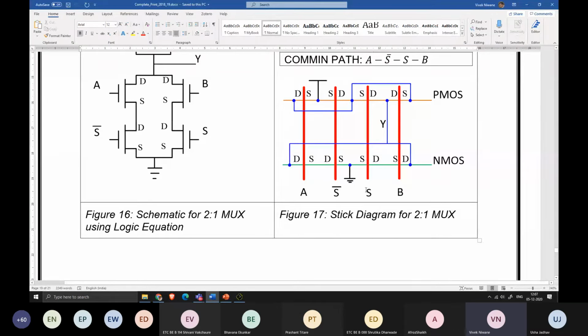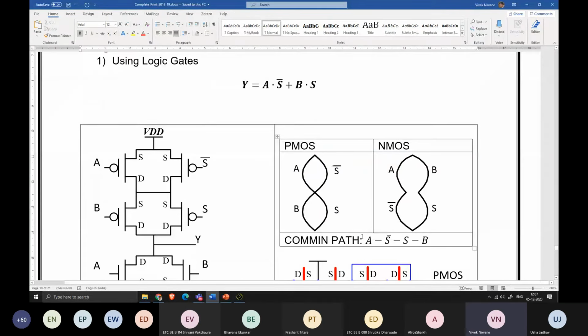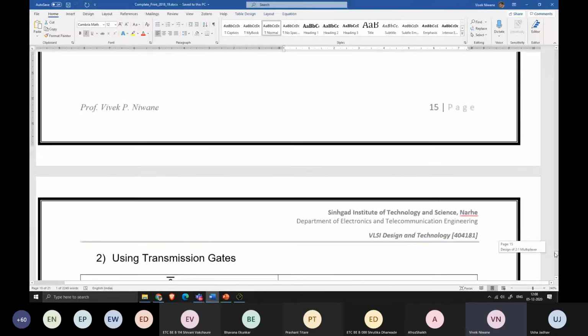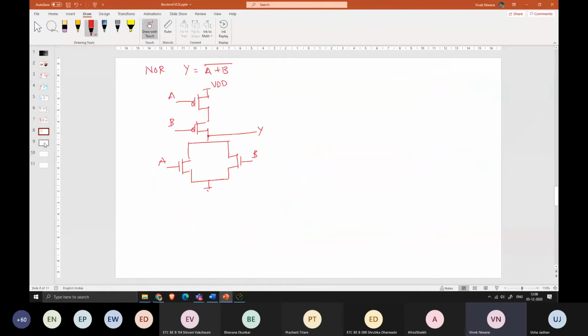and the sequence of polysilicon. Okay, sequence of inputs. ये sequence of inputs कहाँ से आएगा? यहाँ से आएगा, देखिए Euler's path से। तो वो बहुत इंपॉर्टेंट है। सीक्वेंस क्या है?